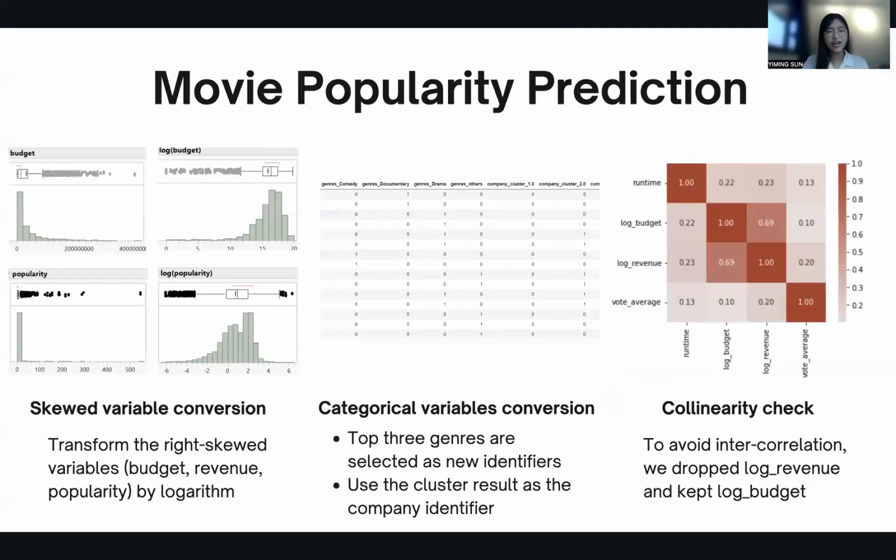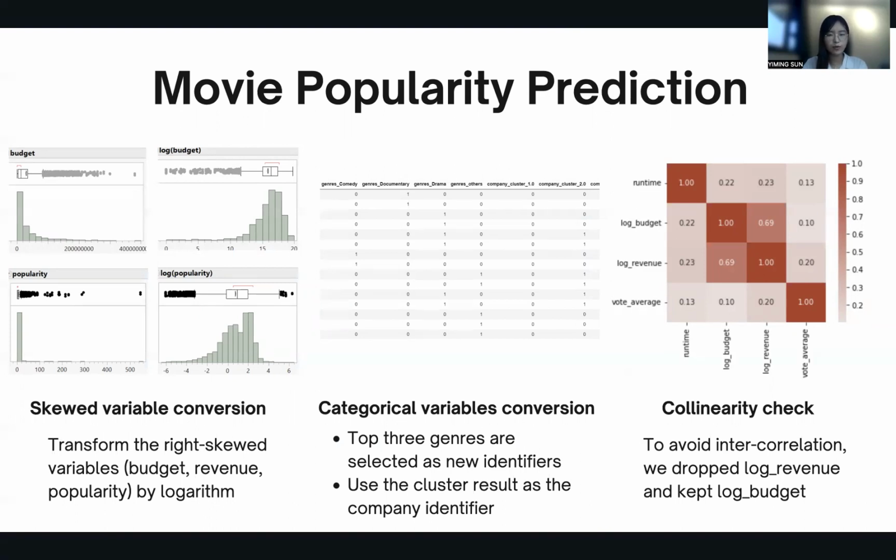Okay, thanks, Xinxin. In order to explore the important factors and provide evidence for Golden Village about which movie to screen in the cinemas, we use multilinear regression and also the random forest method to predict the popularity of movies. Before building the model, we first conduct some pre-work to ensure accuracy. As you can see, the scaled variables such as budget, revenue, and popularity are all transformed by log, which creates a more even distribution. Secondly, we created dummy variables and used one-hot encoding for category variables.